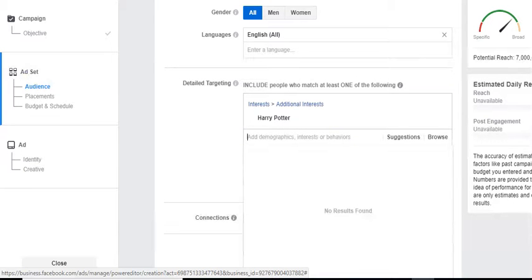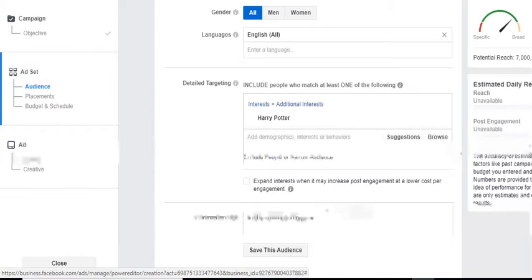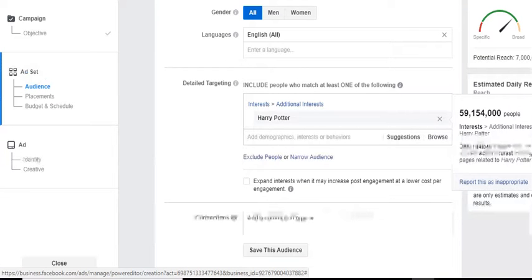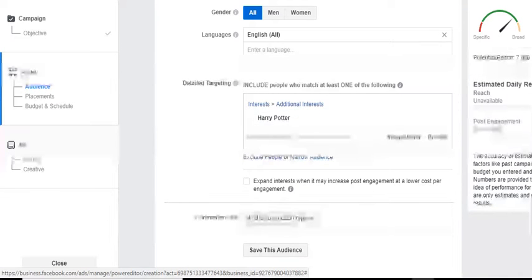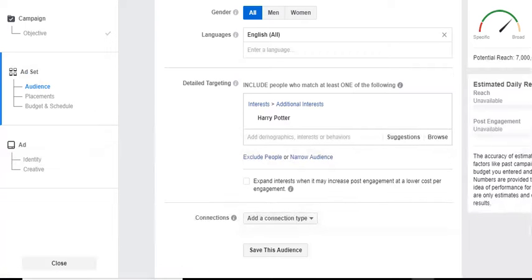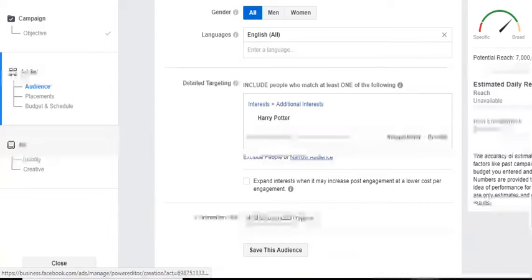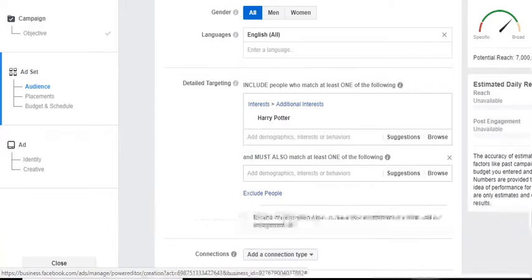That's for our demographic. When you just use Harry Potter, 7 million is going to be too much for what we're doing. So now you see the narrow audience section. We're not going to bother with the exclude people, this is the basic setup. So we're going to go to narrow audience.